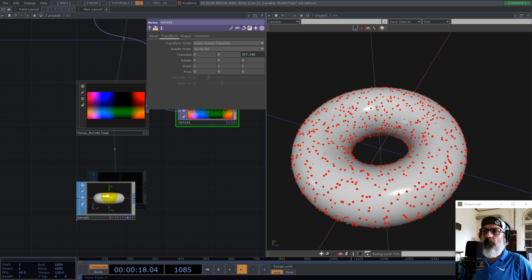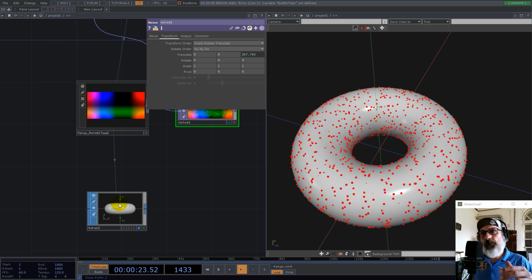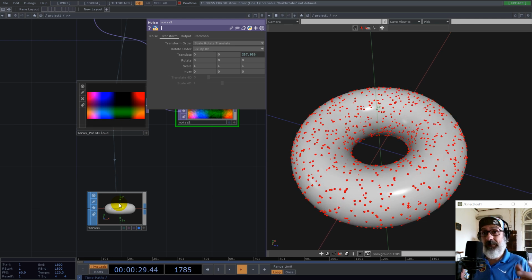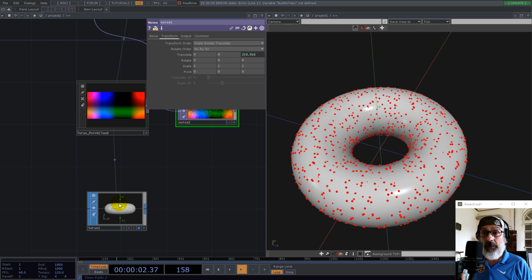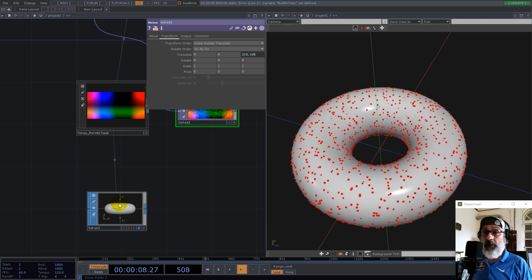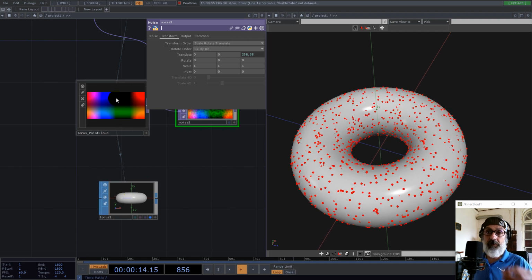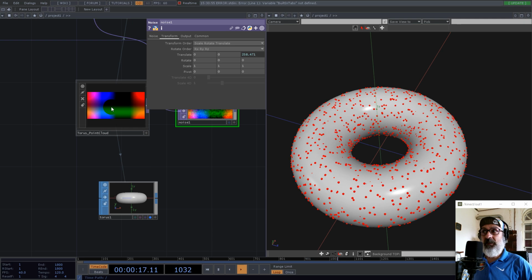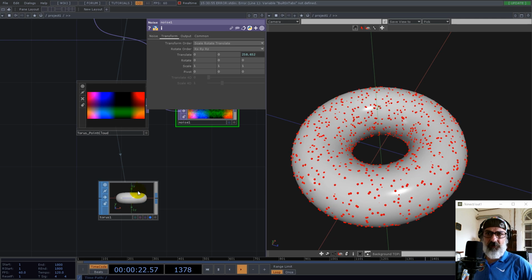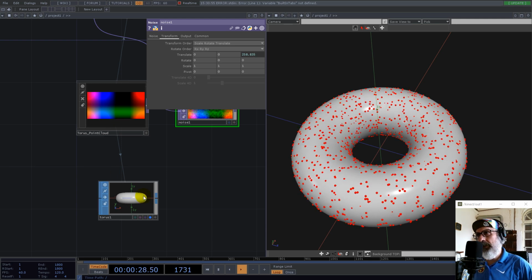One idea is to noise this SOP and compensate with the noise for the TOPs, but those noises would be completely different. One is done on CPU, the other one is done on GPU. So the only way to match this particular SOP with the noise is to displace points for the noise from a texture. So you go with TOPs, CHOPs, and SOPs.